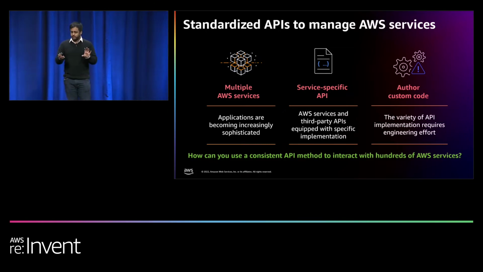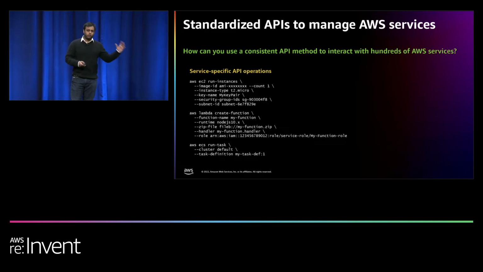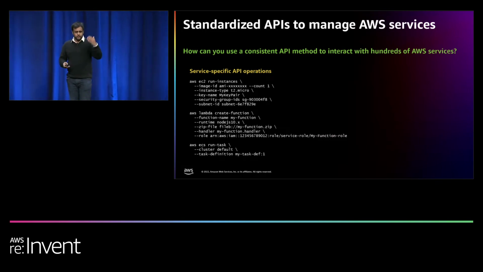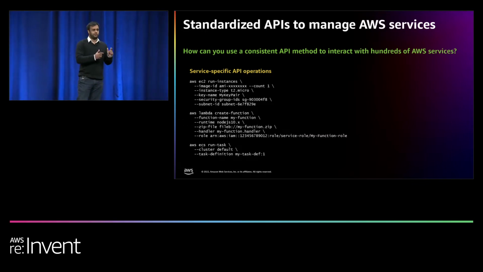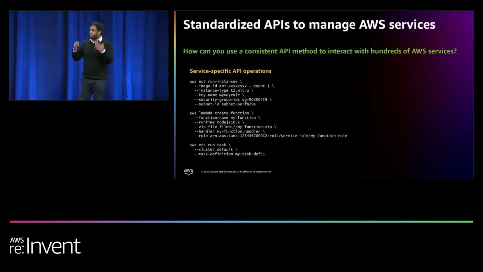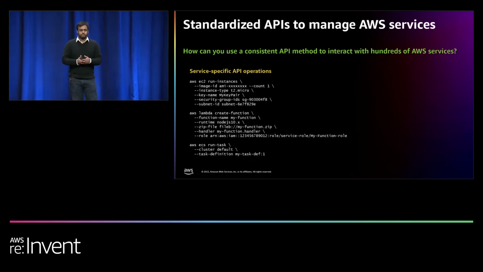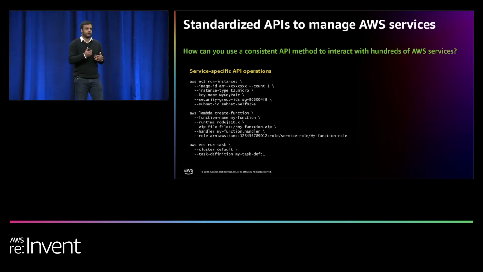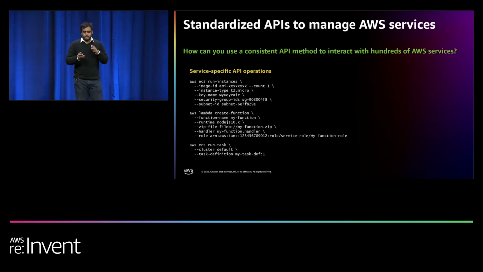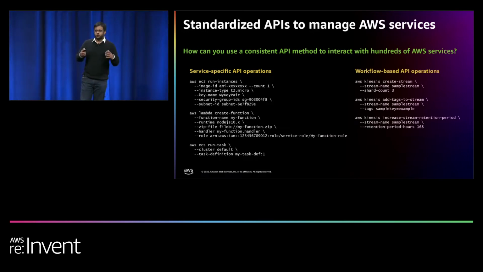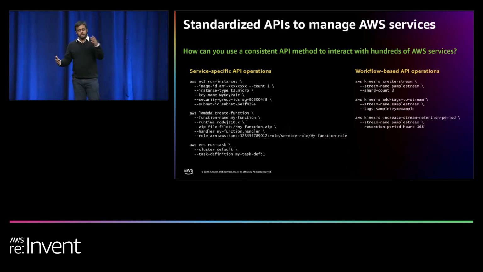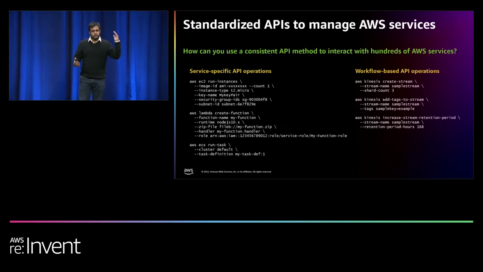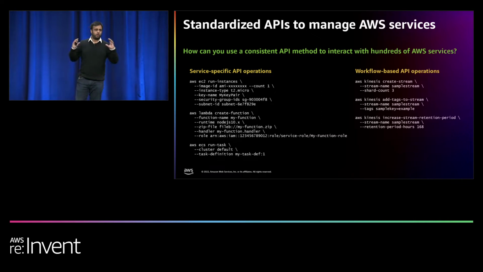And just to, again, illustrate, right, what the complexity really is, if you look on the left-hand side of the screen, you notice we've listed 3 services: Amazon EC2, AWS Lambda, and Amazon ECS. For each of these operations, you note a different naming convention for APIs, right? Different input elements or input parameters. And at the same time, once you run these commands on CLI, you would get a different set of response elements, right? So this is at an operation level across services. If you were to think about one single workflow, like for example, if you were to create a fully formed Kinesis stream, as you see on the right-hand side, you would have to string together multiple APIs to fully form a Kinesis stream.